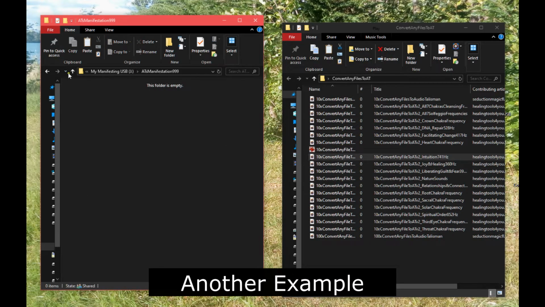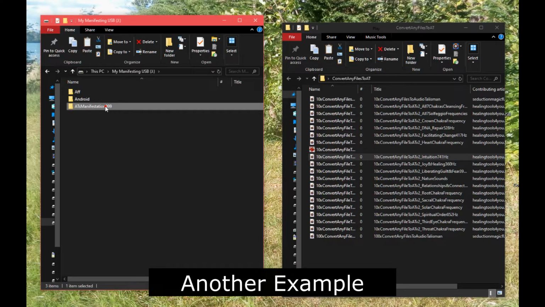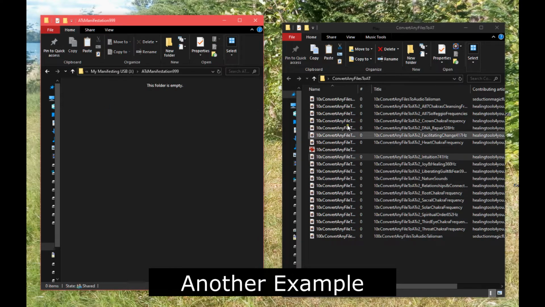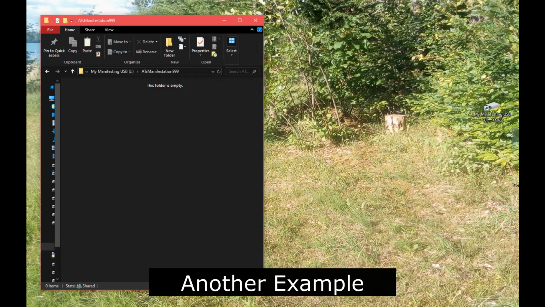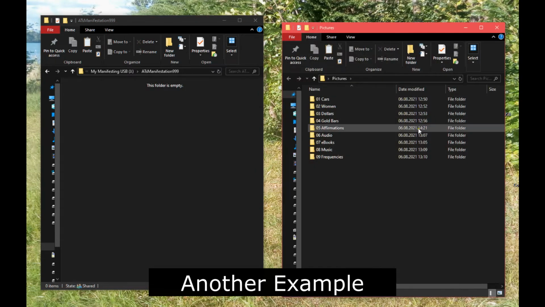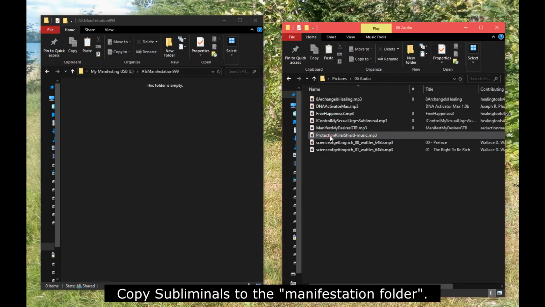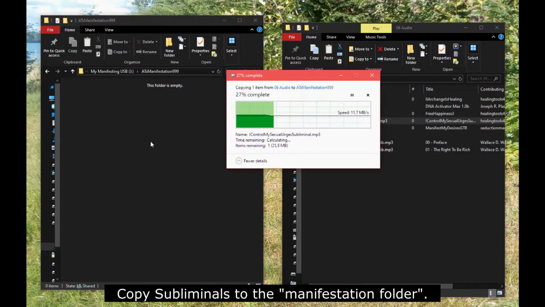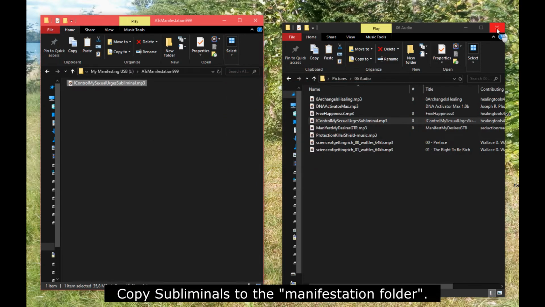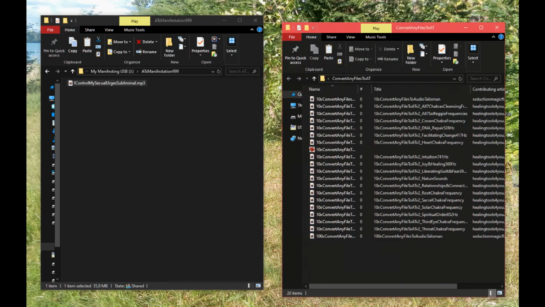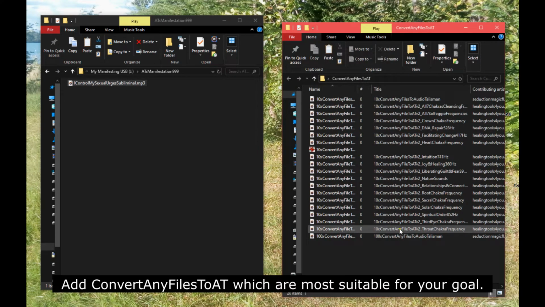Another example. Copy subliminals to the manifestation folder. Choose Convert Any Files to Audio Talisman files which are most suitable for your goal.